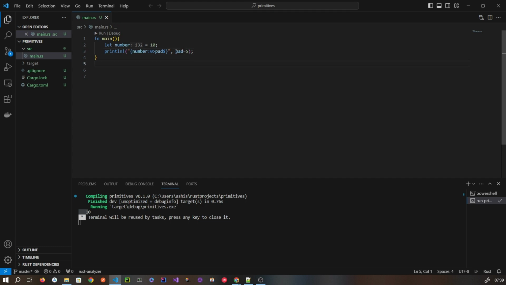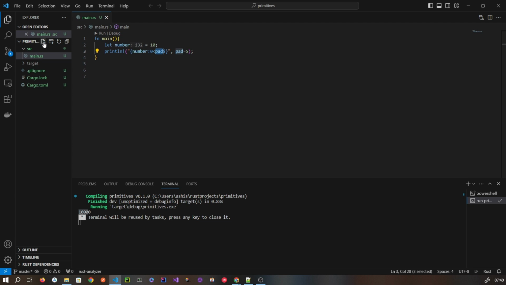So instead of pad equal to 5 and pad dollar, I can directly put 5 here also, or I can have a variable like this. The result is going to be the same. It's going to add 0. And left adjust by flipping the sign. This is how you can use this 0 and less than to pad a number with extra zeros. You can use named arguments in the format specifier by a dollar appended to the variable name.